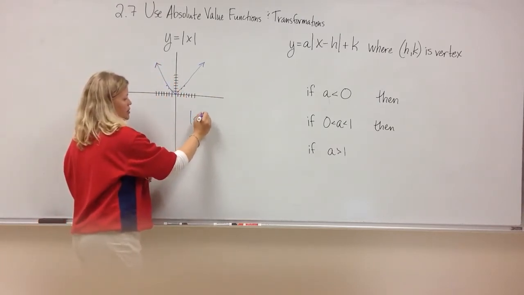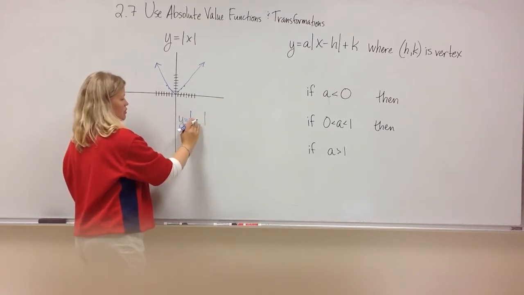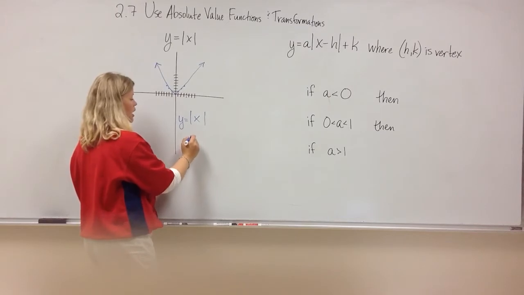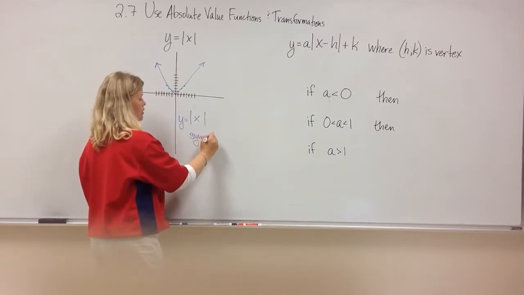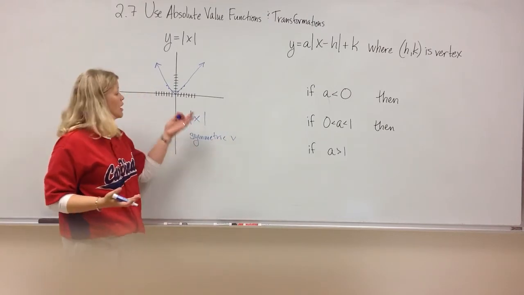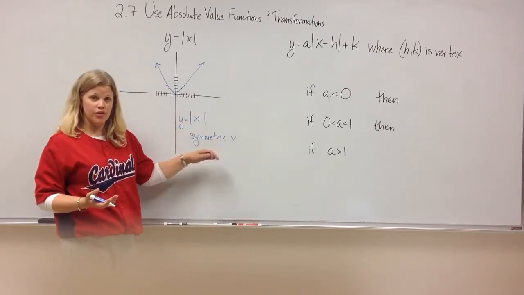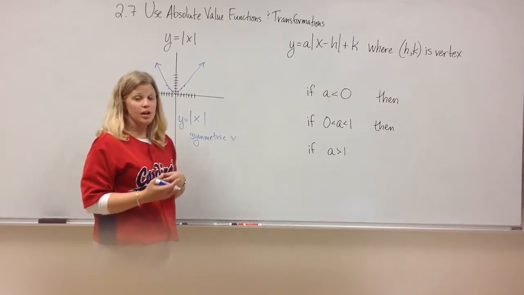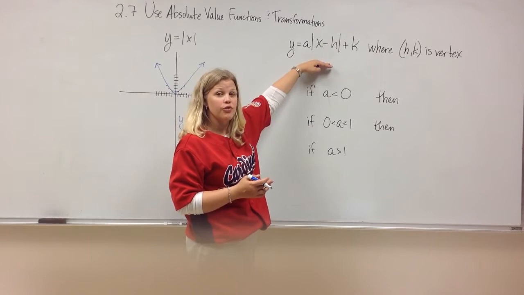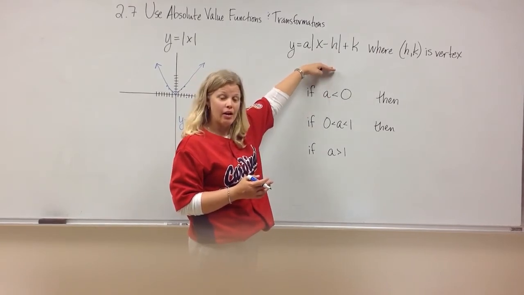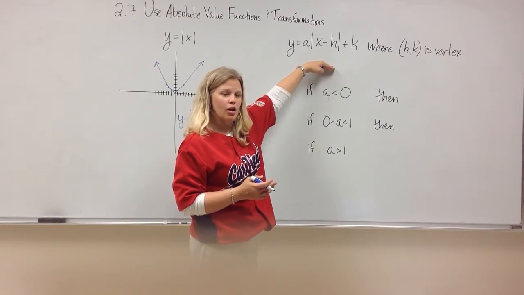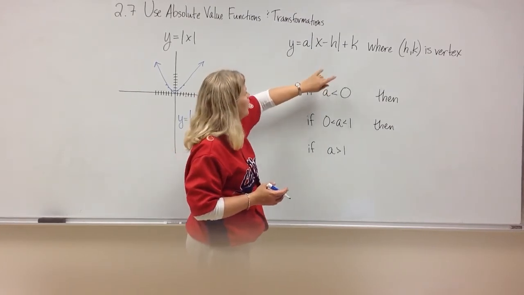So all absolute value equations, whatever they are, whatever you do to them, are still a symmetric V. So linear was always a line, absolute value, it's always a symmetric V. Now, there's a couple things I want you to notice about that, and I've given you this big formula. And if you can figure this out now, and I think it's chapter 4, when we get to something, you're going to go, oh, wow, this is easy, okay?